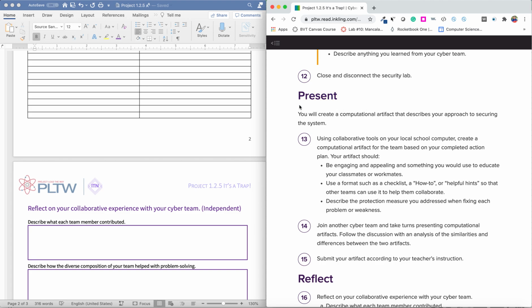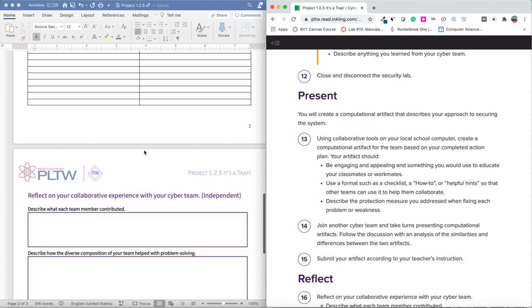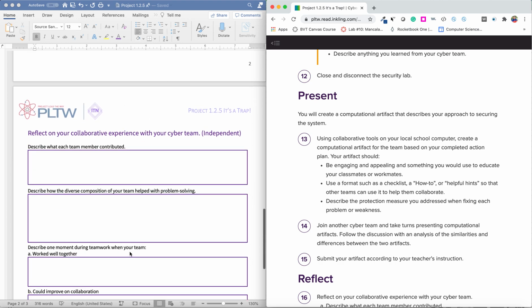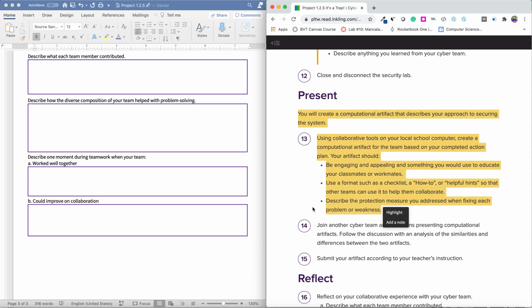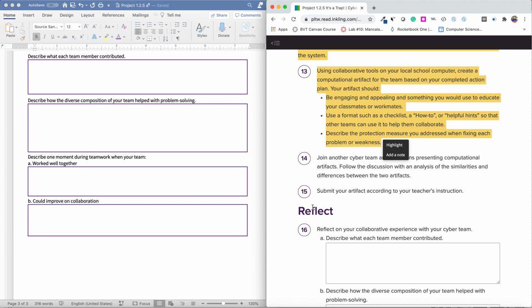So this is the last piece, and we actually are going to present this at the end of the day. So this piece you do not have to submit right away. It's going to be graded via your presentation. So the only piece you do have to submit to me on Canvas is this document here. Like I said, both of you submit it, and then you can work on your presentation as a whole. If you have any questions, I will be available during class to answer them, but you're welcome to get started.